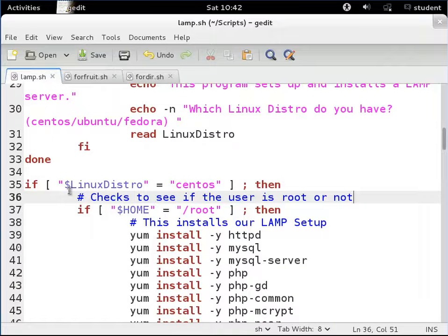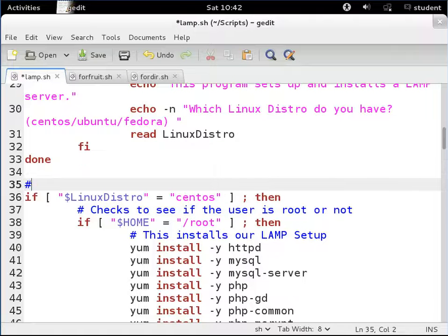So I could put checks to see if they want to install LAMP for CentOS, etc. If there's any chance for confusion, checks if the user is the person using the program, standard term in the field.